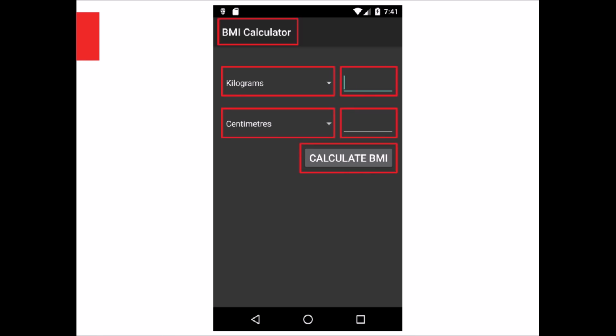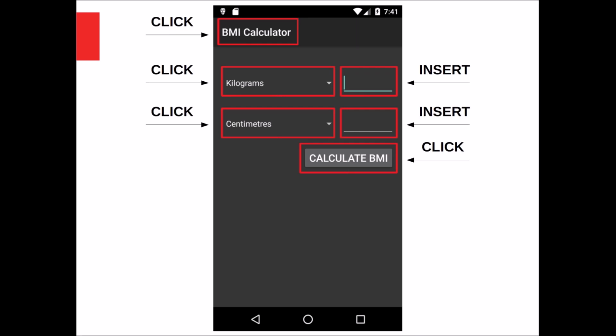First, the test generator locates the actionable widgets. In this example, we can see a text label on the top, two spinner widgets, two input fields, and a button. Then UI actions are associated to each actionable widget dependent on the widget type. As one can observe in the example, we primarily associate click actions to the widgets and insert actions for the input fields.